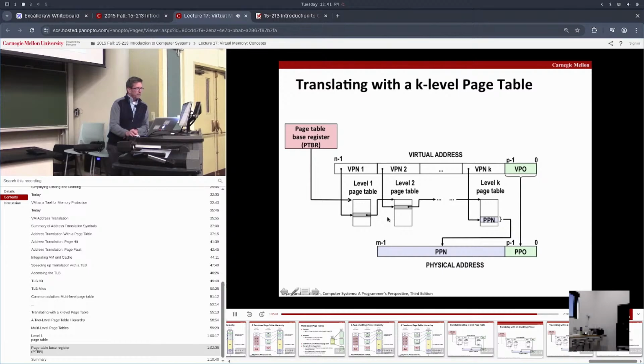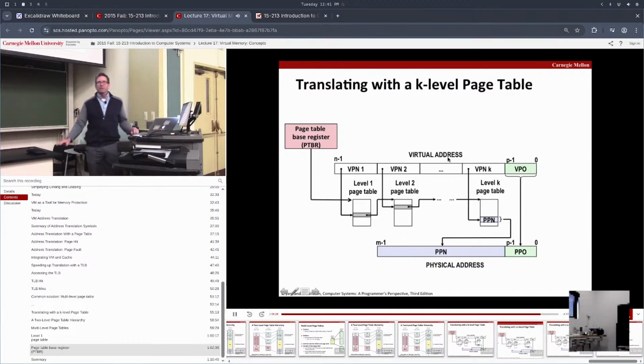These level 2 tables are covering a huge swath of the address space, so chances are they're going to be in the TLB too. So as long as your program has reasonable locality, most of these lookups are going to hit in the TLB. It turns out that the overhead with reasonably written programs is negligible. But it's a very important consideration, and maybe that speaks against increasing. At some point, if you had too many page tables, you might increase the probability of misses in the TLB. So it's probably something they very carefully considered.